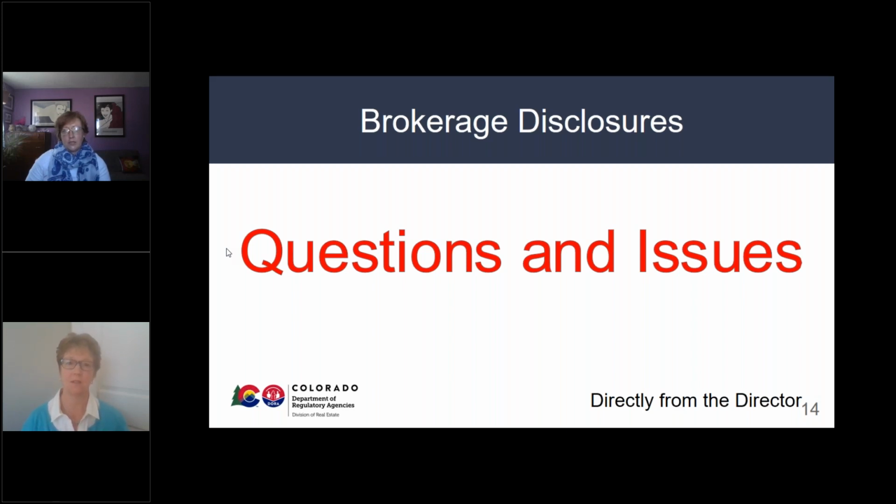So if you've got a close relationship with both, you should be a single agent, and you can't be a single agent for both sides of a transaction under Colorado law. So in that situation, they're better served if they have hashed out the terms of the transaction and they just need guidance to get them through the transaction, but they don't want a brokerage relationship established. They should really just go to an attorney. And granted, the attorney is going to represent one side, but if all they want is a contract drafted, that's appropriate for an attorney to do.